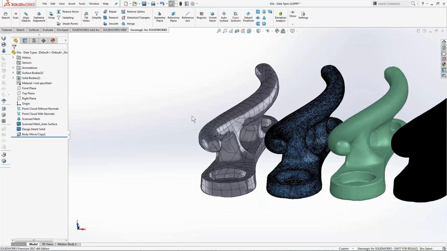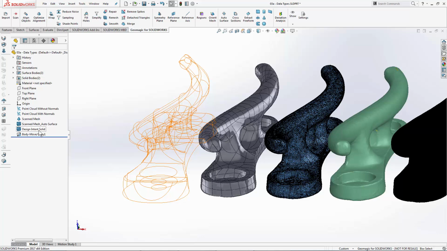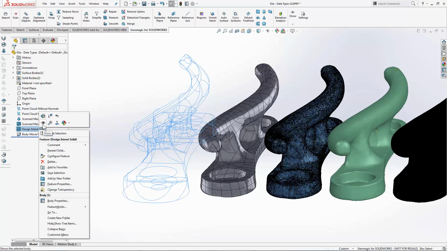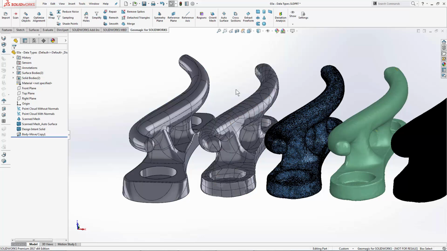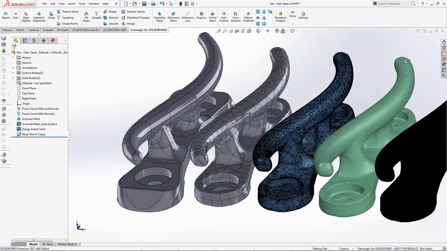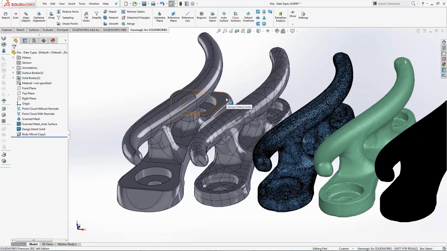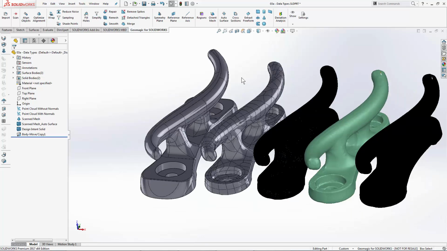The next type of file that I have is the design intent solid. If I show that, you can see the difference between the design intent body and the body to the right. I have fewer surfaces, and I also have surfaces that can be recognized as planar, cylindrical, that type of thing. These planar and cylindrical features can be dimensioned, and this is great a little bit more for mechanical objects, things that are going to go into maybe a CNC machine and be cut, and things that need mechanical features like cylinders.